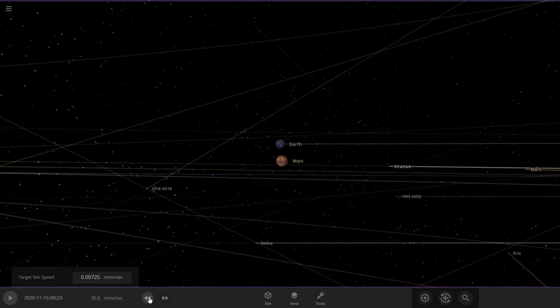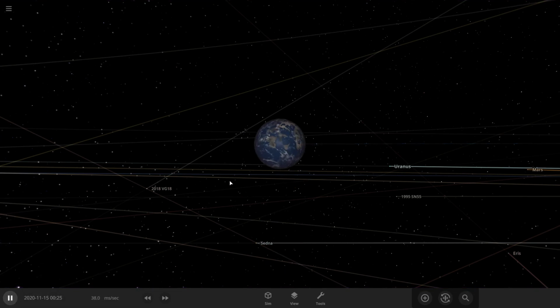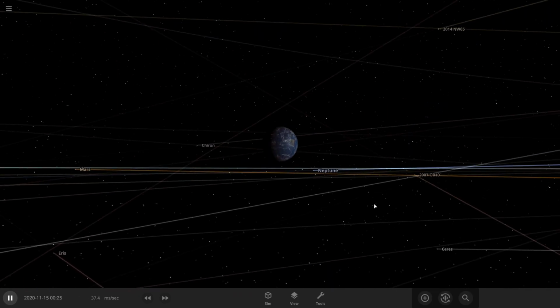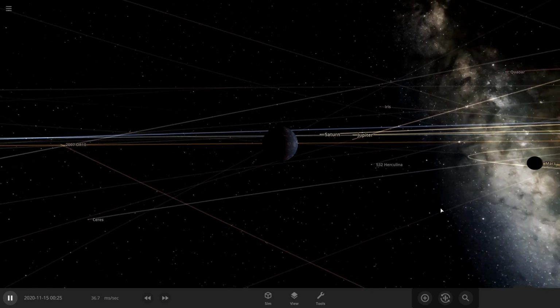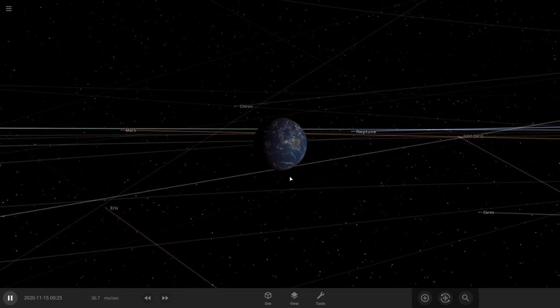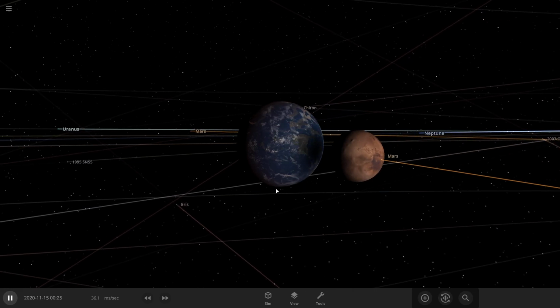Now we need to slow time down a lot here, and I mean a lot. Like that's 38 milliseconds for every second, and it's still going that fast. That might actually be a pretty decent speed to see it hit Earth. Hello, Mars. Here it comes. It's coming quite fast. Don't forget it's 36 milliseconds for every second that passes in real time. Here it comes. Ooh, that's going to hit it clean.